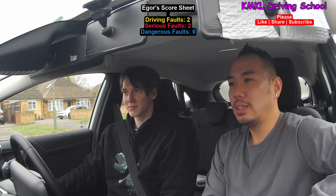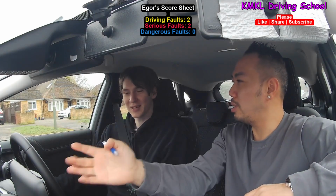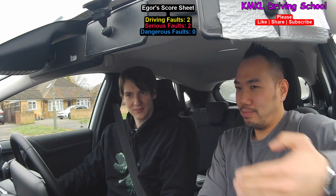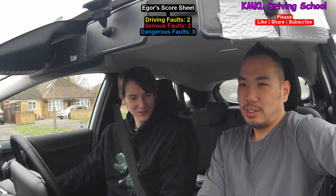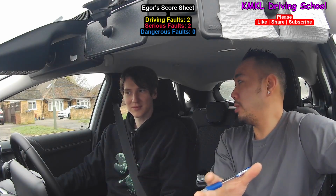So you've come off using the right lane, and therefore you've continued to follow the road ahead in the right lane. Did you notice eventually the right lane became a lane to only turn right? What do you need to do there when you see that scenario? Well, turn right anyway, because you're in the right lane. Well, you could have done that, but you did move into the lane next door to continue to go straight, which is fine.